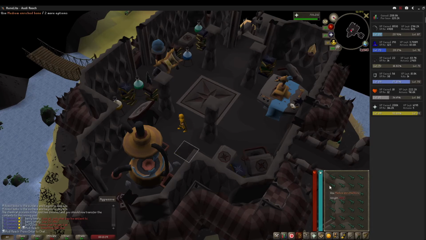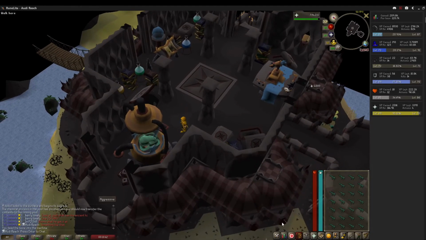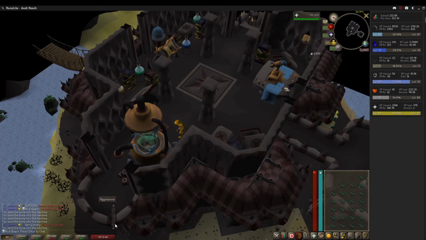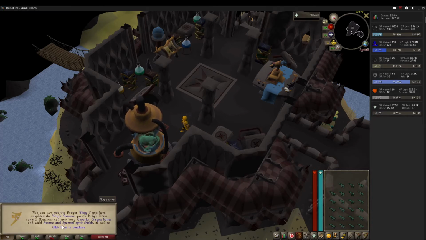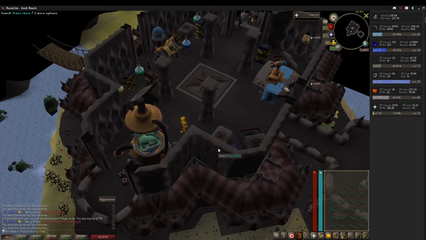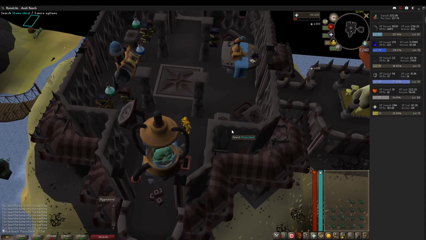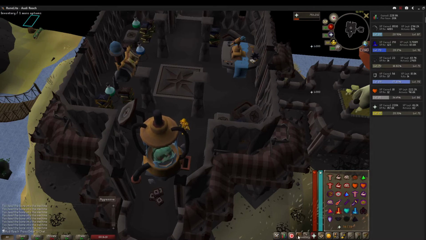Okay, and with this, we will have finally achieved 70 prayer, which is the requirement for the Piety prayer. It's a requirement for wearing the Soul Cape, and I think it's also a requirement for wielding a Corporeal Beast shield. So now that we have 70, I'm pretty sure that's the last prayer requirement for diaries.